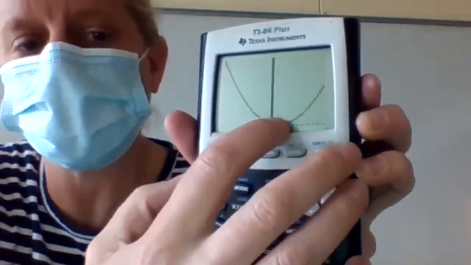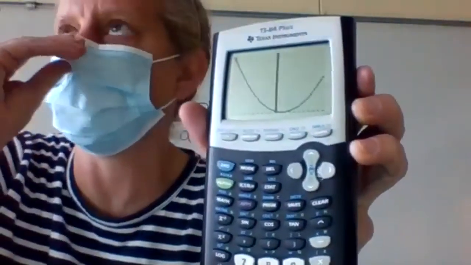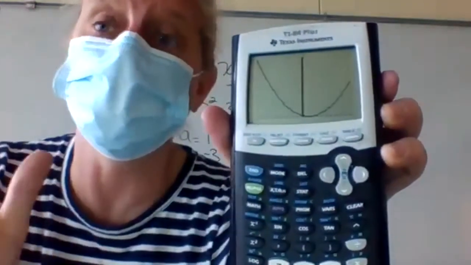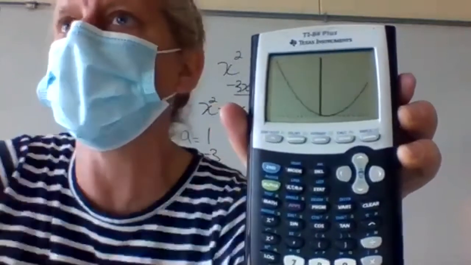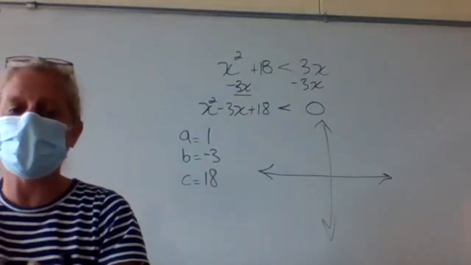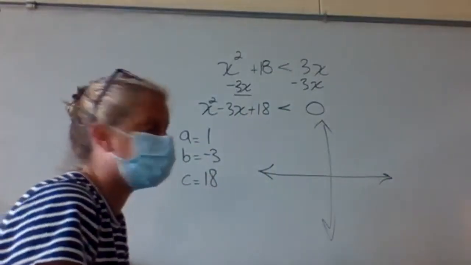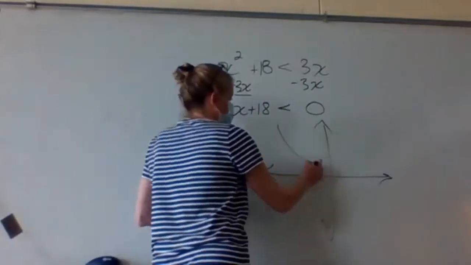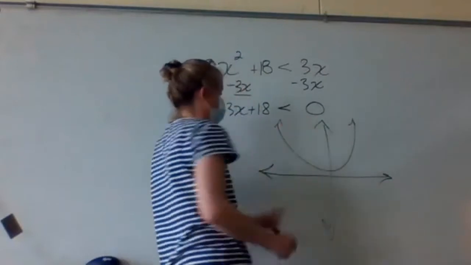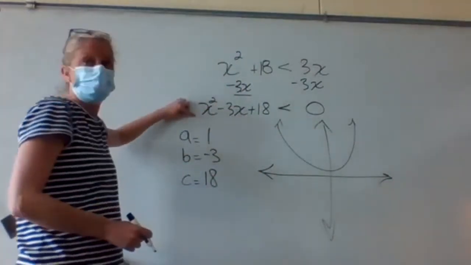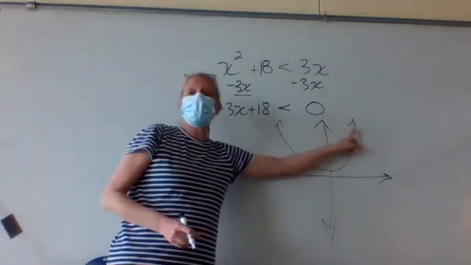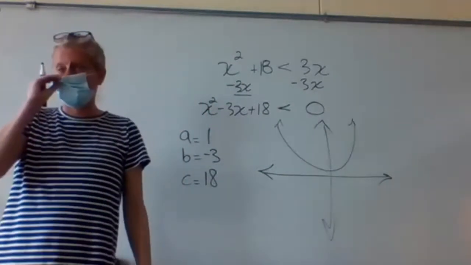So this looks like it comes down to the x-axis. I hate this problem kind of now because it looks like it touches it, but it actually doesn't. That's what those i's mean, that your graph is not going to touch the x-axis. It's going to be an x squared graph. Let's just draw it, because the only thing I need to know is that it's right side up and that it doesn't ever cross the x-axis.